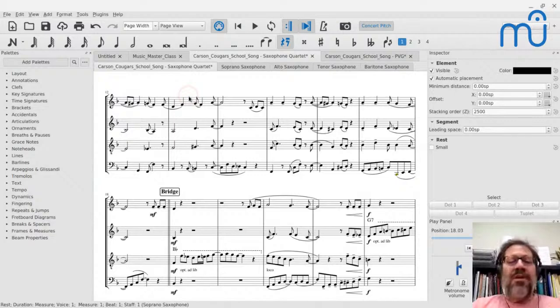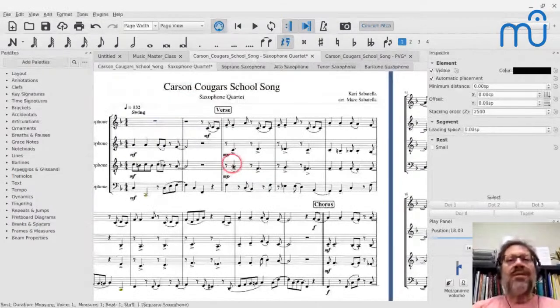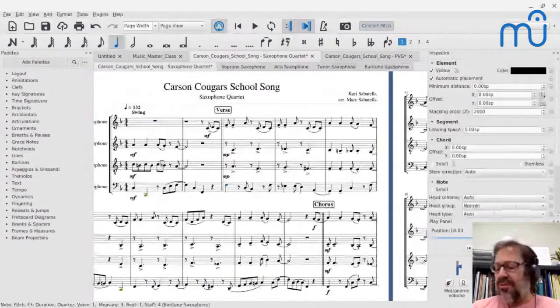It's a very useful technique if you ever want to take a simple song and arrange it for any sort of ensemble.